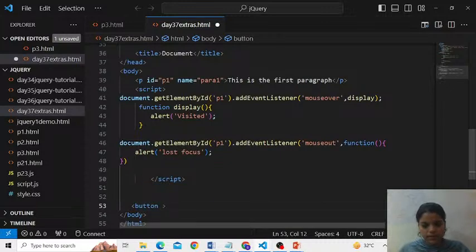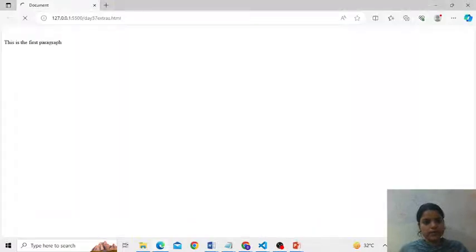Button, id let me not give. Say add to cart, button closes. Check it, you get a button here.